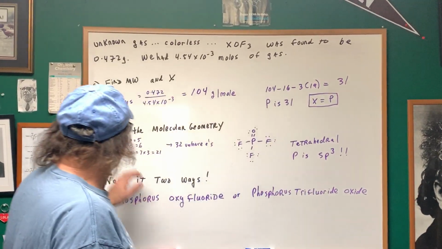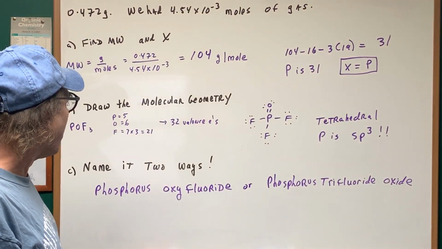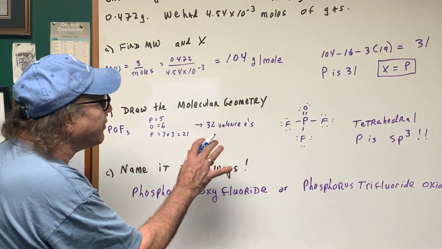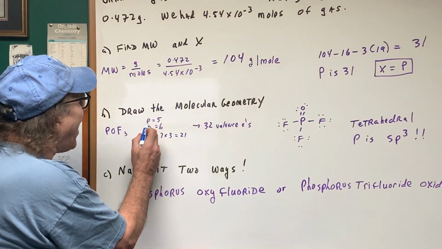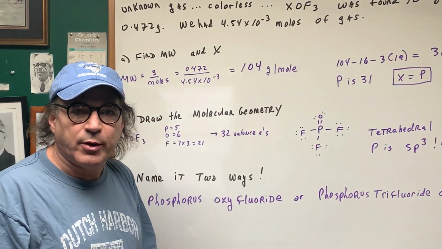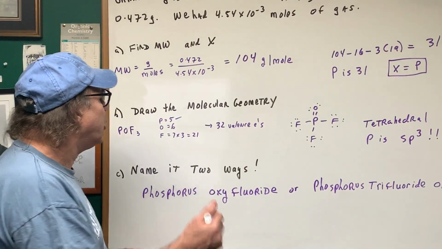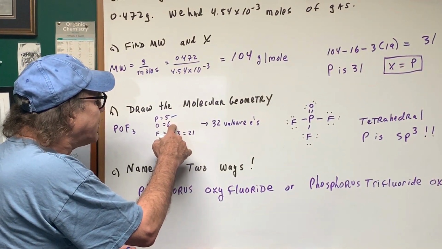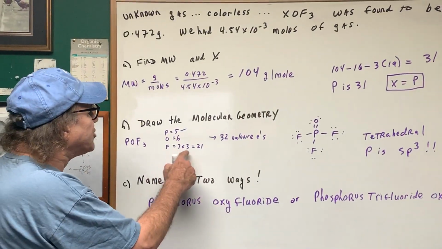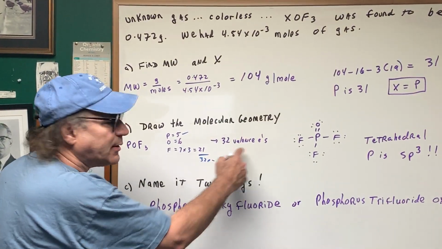That's simple. Part B is a great practice question on molecular geometry, to draw it. The way I would do it, and we have a whole bunch of these in the Destroyer, is we find the number of valence electrons. Phosphorus is in group 15, but think of it as group 5. That's the way we used to do it. Oxygen is in group 16, but think of it as group 6, which means it has 6 valence electrons. Fluorine is in group 17, think of it as group 7, and there are 3 of them, so 21. When you add up all these numbers, you get 32 valence electrons.